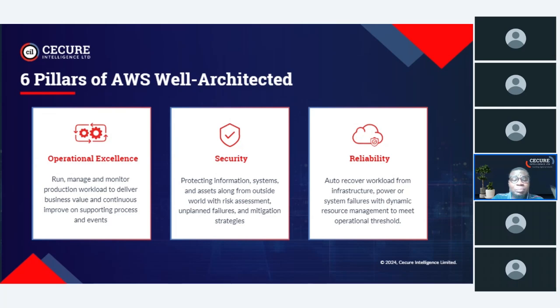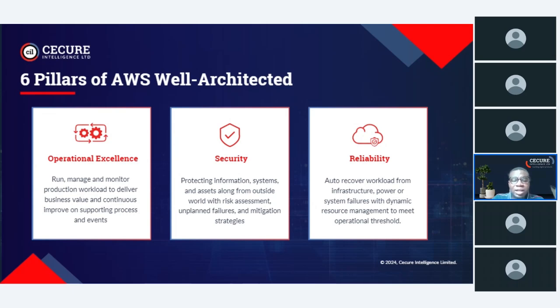The AWS well architected framework has 6 pillars, and what these pillars are basically doing is to help you achieve the benefits that I listed when I was defining what the AWS well architected framework is. I said when you make use of this collection of best practices, it will help you to have a cost optimized, secure, high performing workload in the cloud.